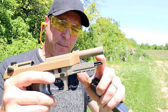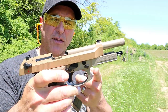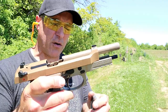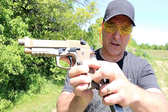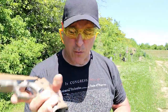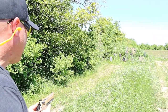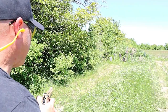One thing I don't care for is that Beretta uses a polymer guide rod. I think a handgun of this quality should have a steel guide rod. I know many are offered aftermarket, but I think it should come standard. What it does have that's a good thing is an oversized magazine release and a flared out magwell. Many people said they purchased the steel guide rod aftermarket and like it much better, but I think it should come standard.